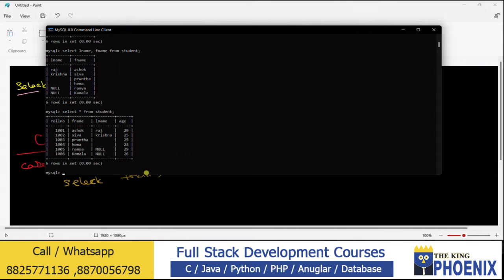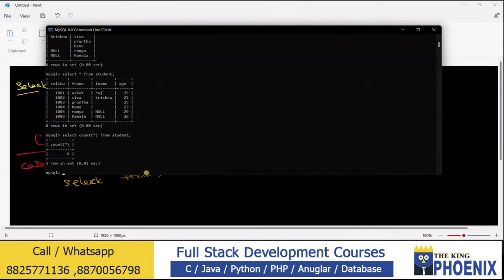Now, if I want to find how many students are there in my table, that is also possible in your select command. That means I need to know the count of students in my table. So let us try to understand that. That is select count of star from student. It will tell me how many students are there in the table. So this is a special selector. We are not going to view the data. We are going to see the count of the data using count. So this is the next query.